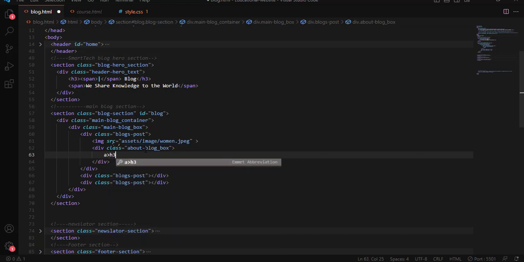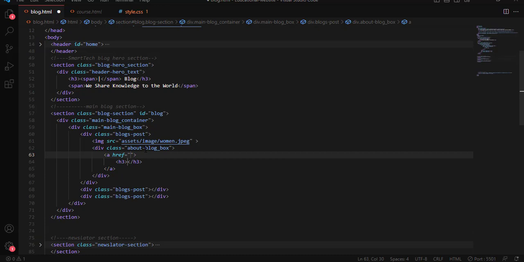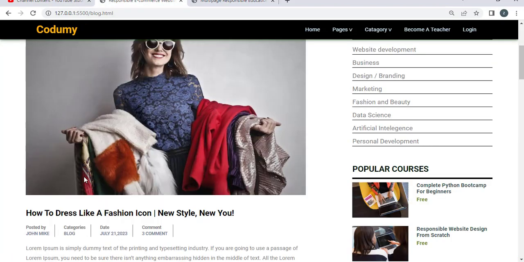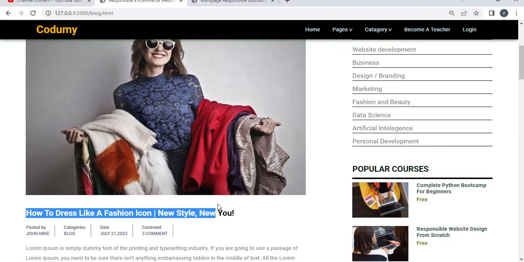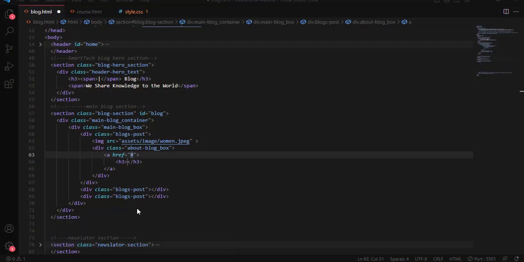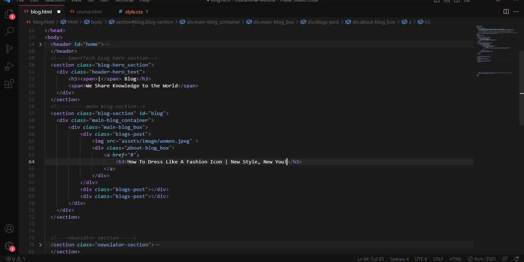Now the blog title should be surrounded with an anchor element. So this should be a link, right? So when I save and refresh, so copy, this is the blog title. This blog title should be a clickable link. That's why we surround it inside the anchor element.